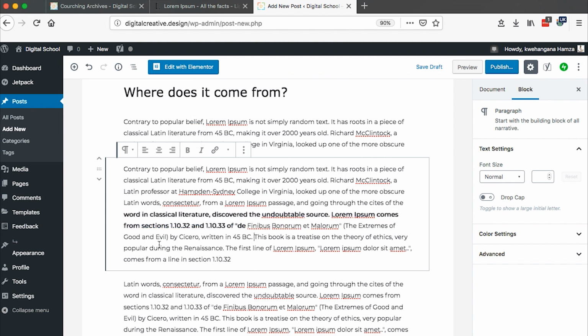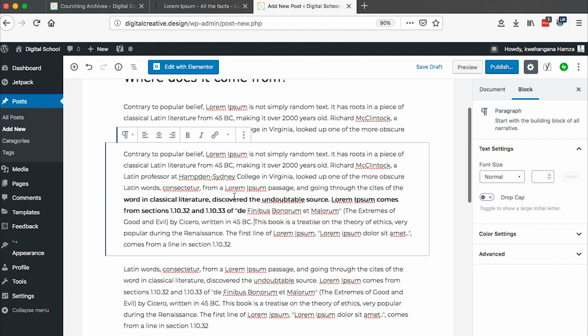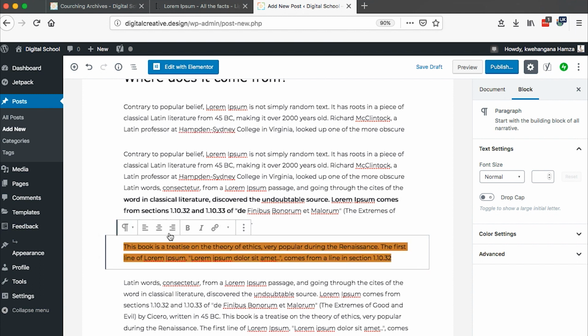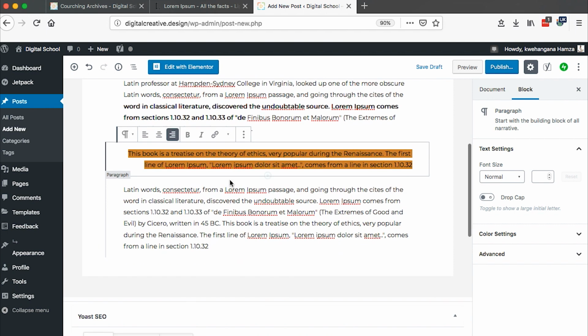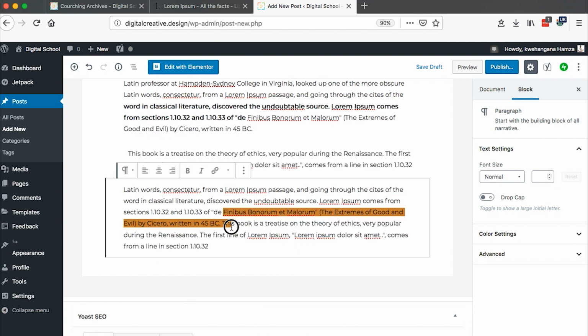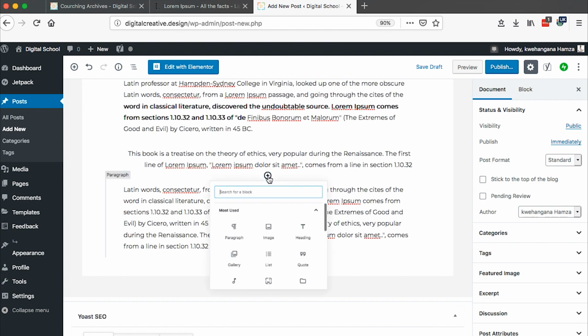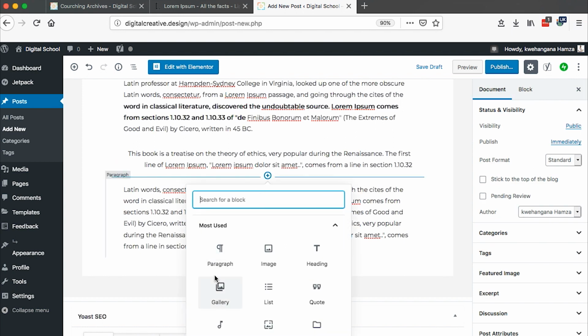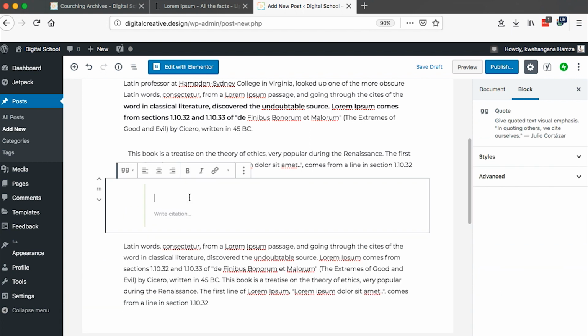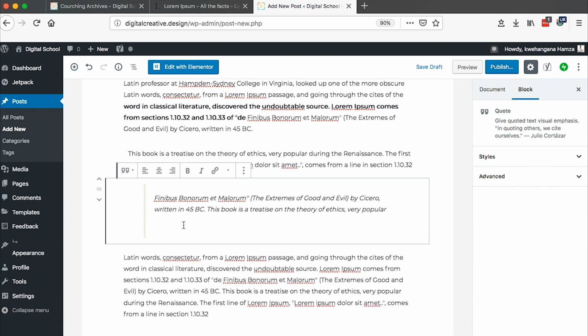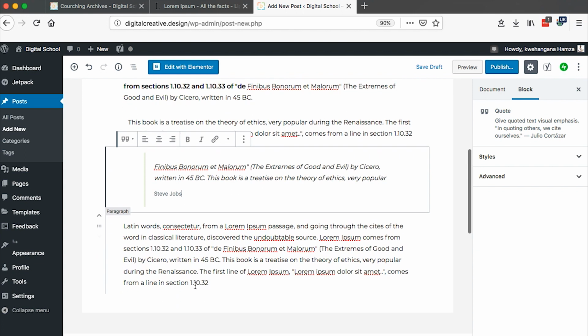And then for example, if I create another paragraph right within here, if I selected this paragraph and I want to make it left aligned, I can just click over that. In case I have a paragraph also and I want that paragraph to be like a quote, I can just copy over here, and then I can come over right here, create a new block, and that new block I'm going to get a quote. Then I'll paste there my quote, and then I can attribute whatever the source is, say Steve Jobs, and then I'll have that right within my content.